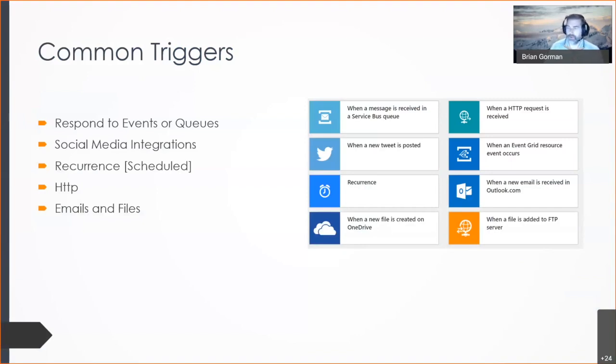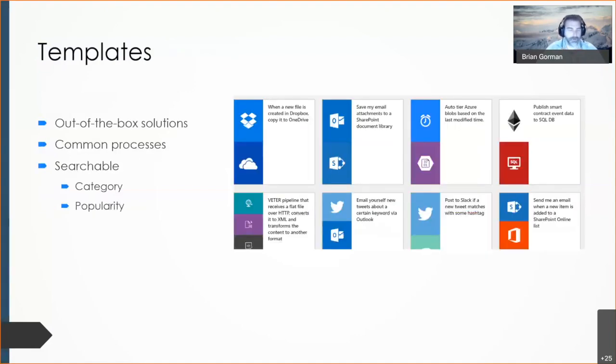An example in this, we'll actually be using a recurrence trigger to search on a Twitter hashtag every 10 minutes to see if something's been hashed. And I wish I would have done the GameStop stock because I think we'd get a lot more tweets, but anyway.